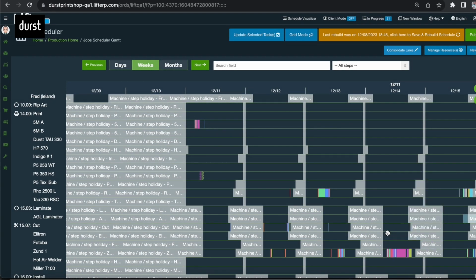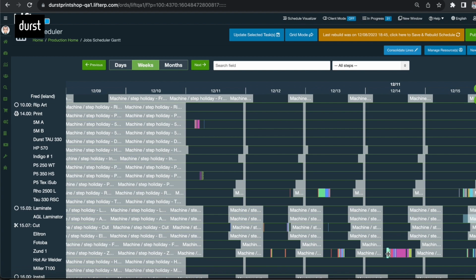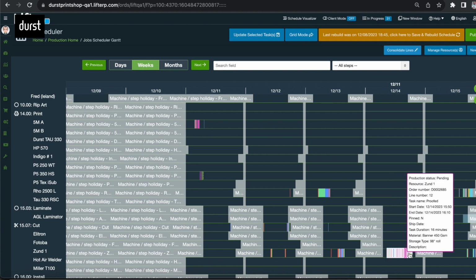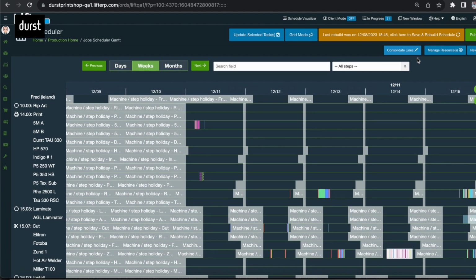Lift scheduling has also always allowed you to easily go to a resource and manage the efficiency of that resource. Maybe 80% if it's going to be running a little bit below the advertised throughput, or maybe a little bit above, 120%, 80%, whatever. But now you can easily select a range of tasks, maybe all of the cutting that's going to happen to this particular machine tomorrow. And for whatever reason now, I want to easily select everything for tomorrow. I can update those tasks all together.